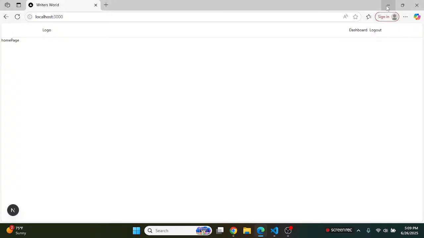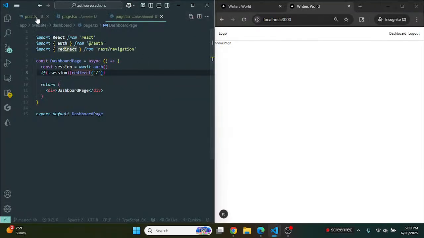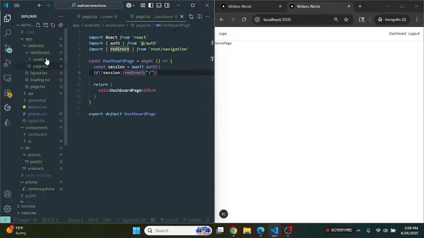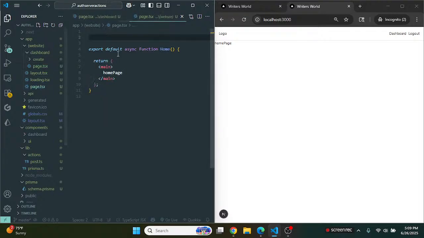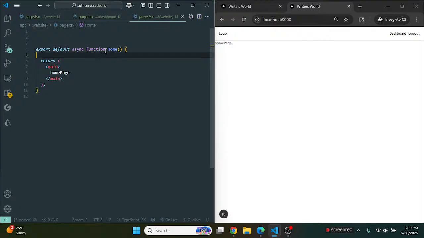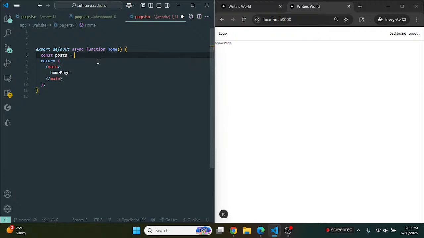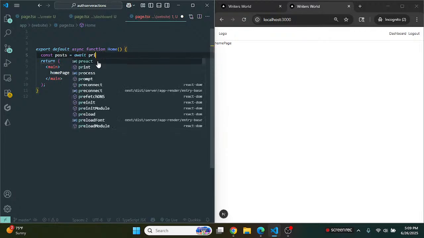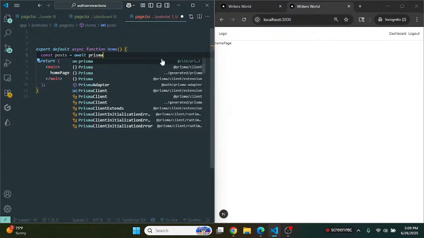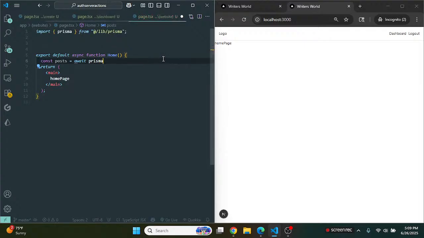So what we'll do now is go ahead and get access to display data on screen. So back in the home page, and this is just to test it out. The component or the function is already marked asynchronous. We'll create a const named post and set it equal to await Prisma. And as we type out Prisma, you see that with the IntelliSense from VS Code, it is automatically recommended @lib/Prisma. I would highly recommend making sure you have that extension installed. It makes your life that much easier.